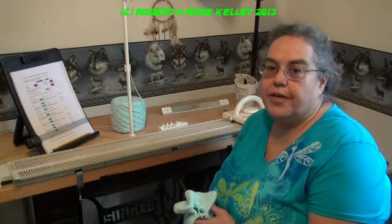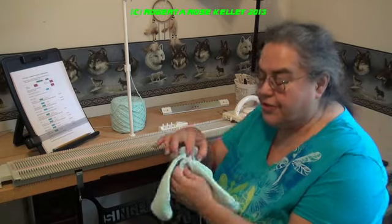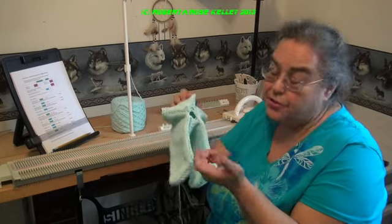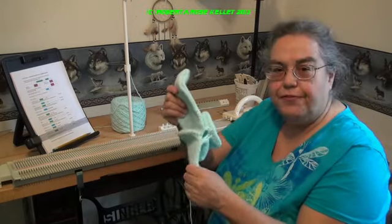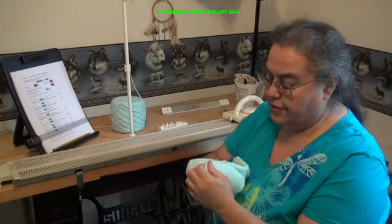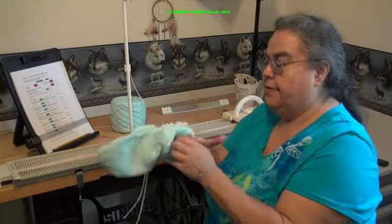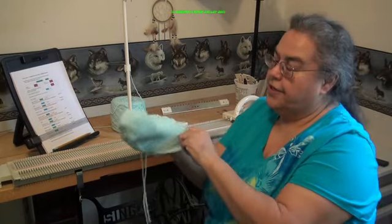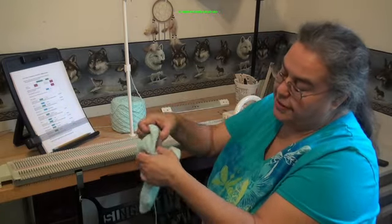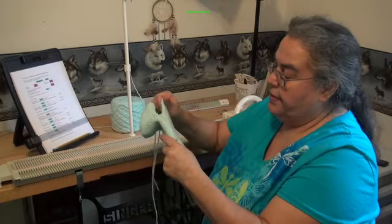Now I need to graft this first row and last row together. I want to mention that if you hand graft the first and last row together, there won't be the waste yarn because it's going to be on the inside — and when you're done this makes a tube. Here you can see the little holes on the side; that's a little bit of sewing, it's not going to take much. As I feel the two fabrics, this one here is the tighter one — so that is the lining. I'm going to take the lining from the toe and start pushing it in until I get it to the other toe, then take the inside of the heel and push it into the inside of the heel.